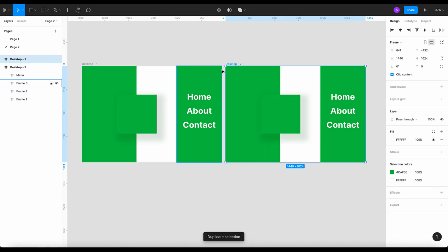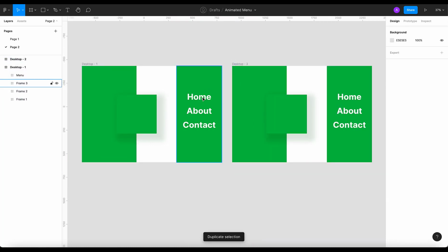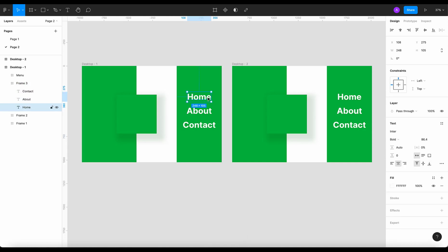So what we do, we duplicate our page. We're going to do some adjustments on this frame by rotating it, because we're going to apply a prototype that has to do with smart animate. So for us to smart animate our object, we'll try to make a cool transition. Let's rotate these elements. You can come down and just apply 90. Let's apply minus 90 here, and let's make this 90 also.